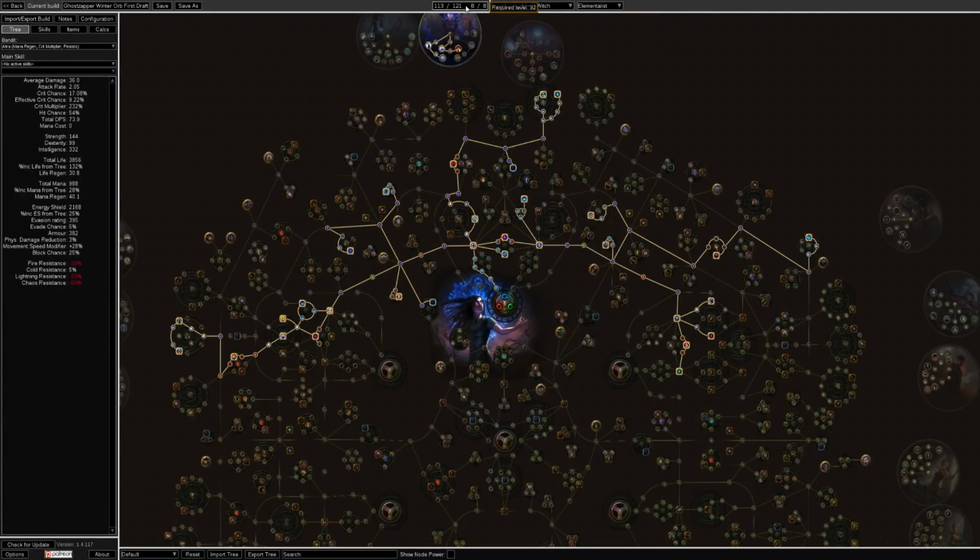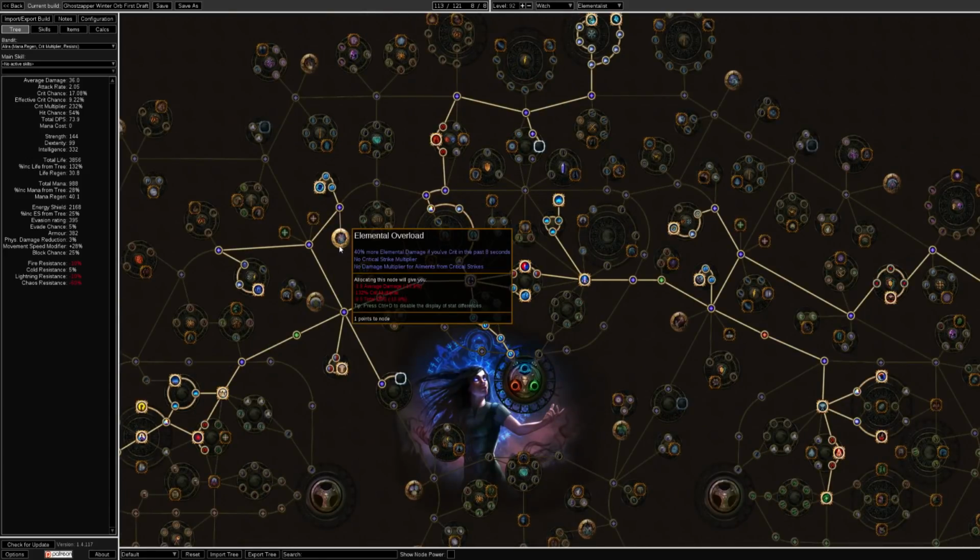This is a level 92 build. I did focus on the Bandit of Alira as a league starter just because of the resists, the mana regen. The crit multiplier will be nice, although I will be using Elemental Overload for a portion of this playthrough. So that's just sort of something to keep in mind.